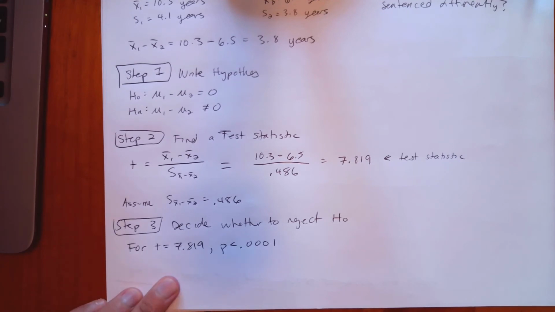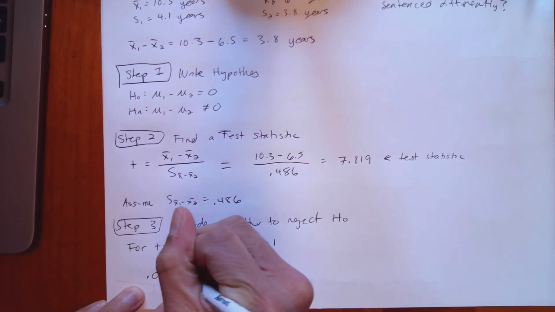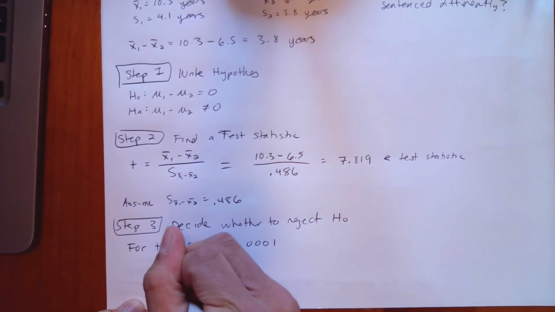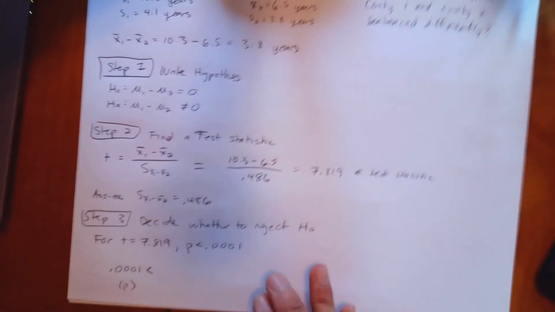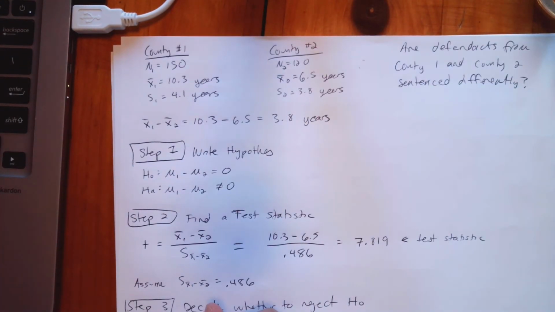And so we can look at our p-value and our alpha level to decide whether to reject the null hypothesis. In this case, we know our p-value is less than 0.001, but I'm just going to write 0.001 here. So we know it's even less than this, so if our alpha level is bigger than this number, we know we can reject the null hypothesis. Our alpha level, which I didn't actually write on the top here, but we're going to say that we're going to use an alpha level of 0.05.